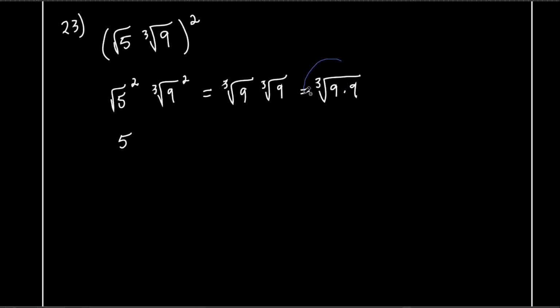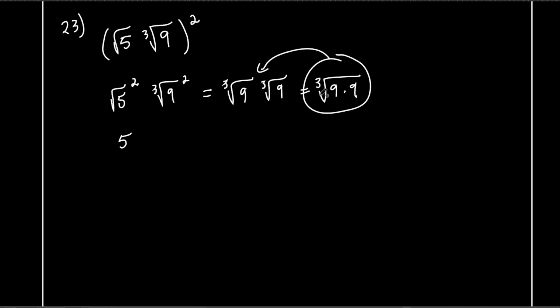What if I had this? I wanted to break that down. I could break it down to this, couldn't I? See that? So it's already broken down here. So what I can do, just to make things a little bit nicer for me, is put all of this under one cube root. So I put the 9 times the 9 right here. Okay. So what's 9 times 9?